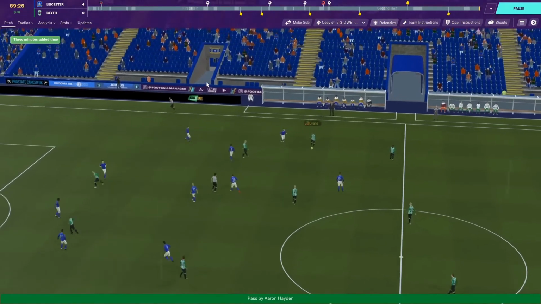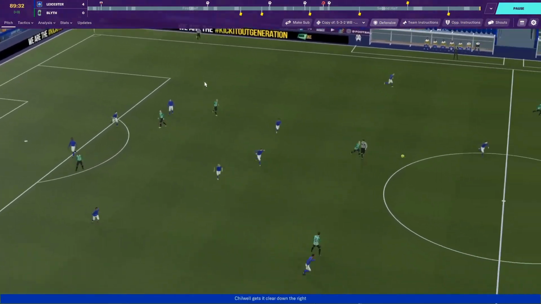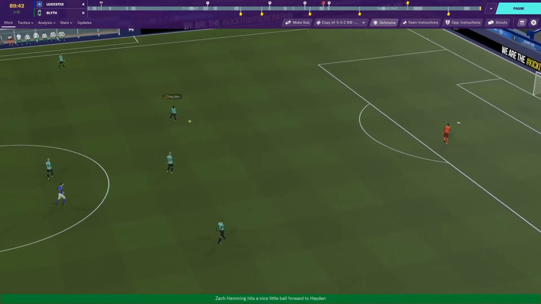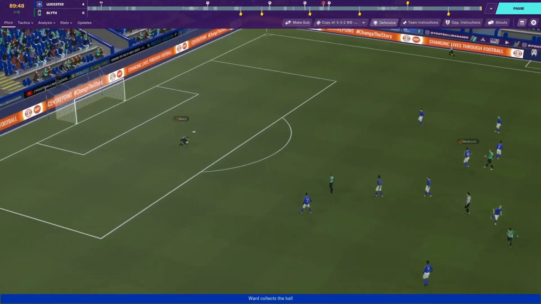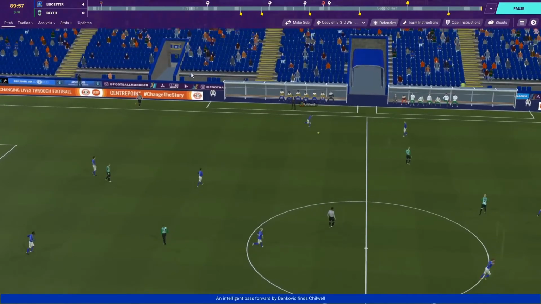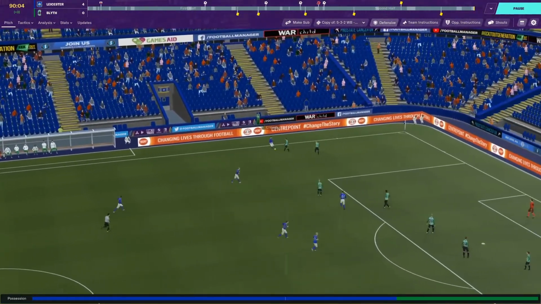Three minutes to go. Come on, let's get a consolation. Good ball in. Oh, well dealt with by Bogdanovic. Wilson. Back to Hemming. Conceded 4, not had a bad game. Hayden forward. Saunders flicks it on without any control. 3 minutes of injury time to play. Nice to hang on to 4-0.